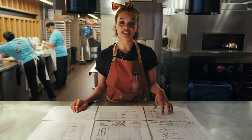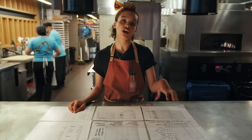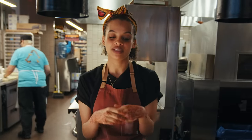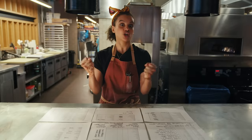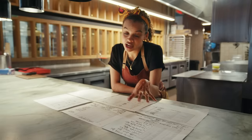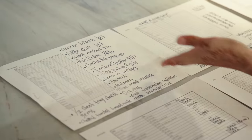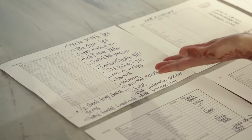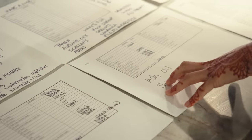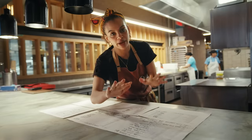What I do in that case is I absorb some of the prep list and I'll also delegate some of it to my sous chefs. And I actually enjoy when I have to hop on some of this prep list because it keeps my skills intact and sharp. Our prep list is broken down by stations. Looks like garde manger got hit the hardest last night. This is a very extensive list. I can tell for me today, I need to make shiro and ash oil, but I also need to touch base with my prep team to let them know what they should prioritize.